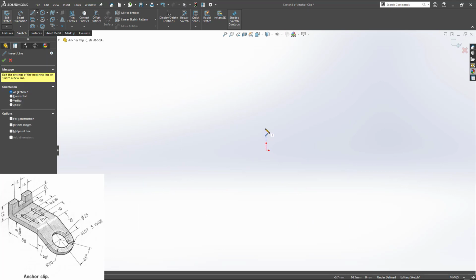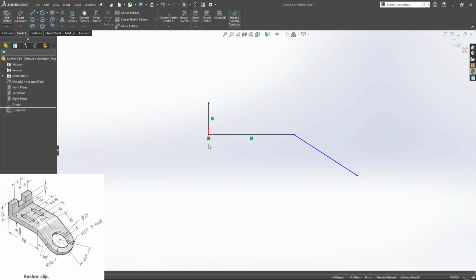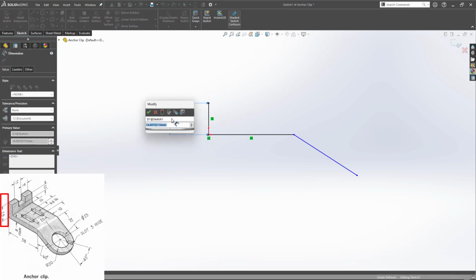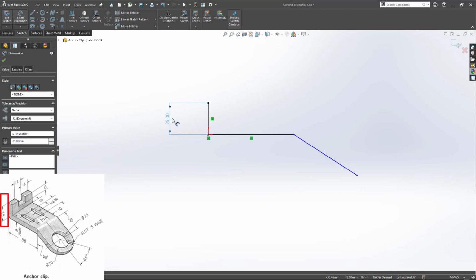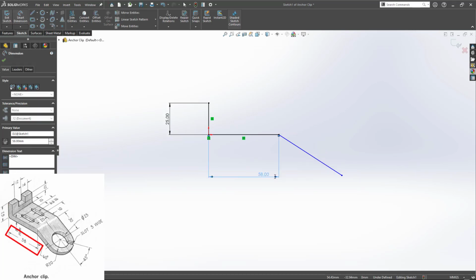We'll start from here. This is the sketch, and up to here, and this, right? And now the dimensions. Up to bottom it is 25. This total distance they have given it as 58. Yeah, they have given the angle between these two.